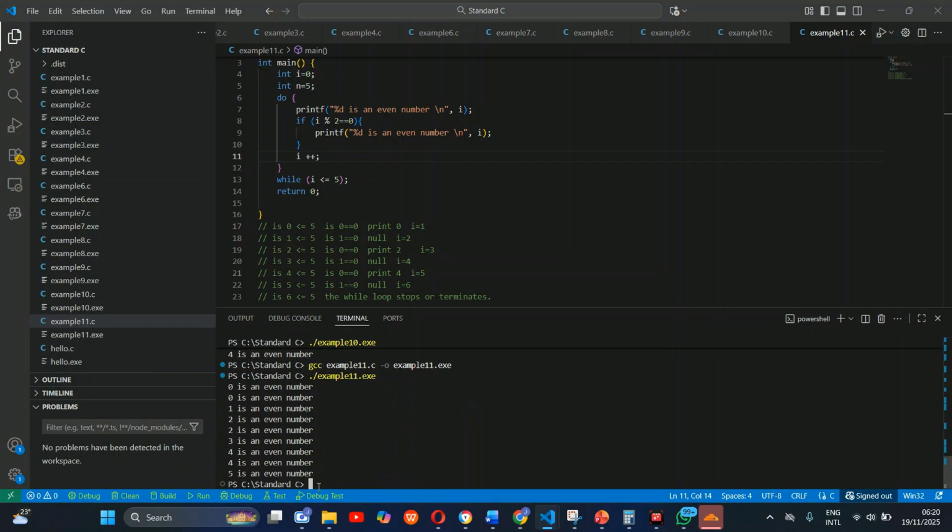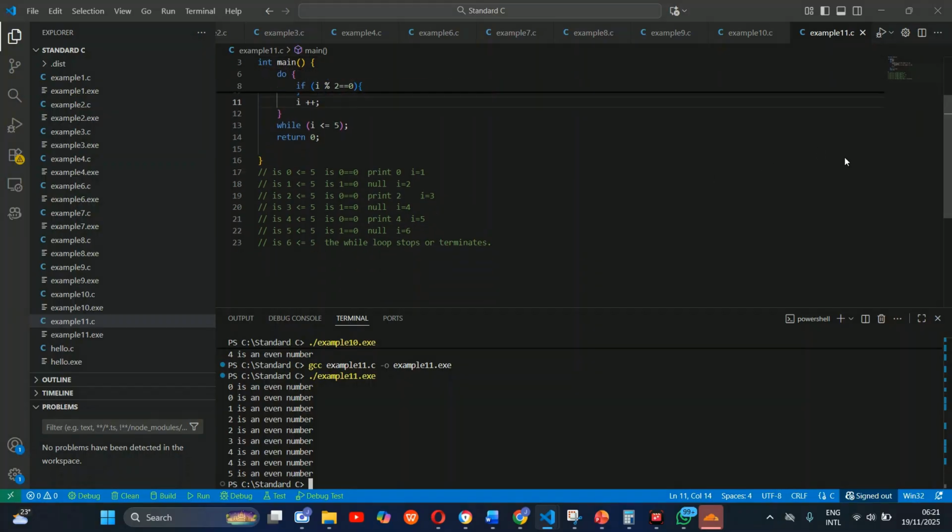Okay, now this is what it showed me. 0 is an even number, 0 is an even number, 1 is an even number, 2 is an even number, 3 is an even number, 3 is an even number, 4 is actually not doing the right thing, right? So we have the do, we have the printf, which is this. Then the first thing it needs to do to execute this is to print I, where I is equal to 0. Now our I is 0, right? So now let's work on this instruction and let's see how it works.